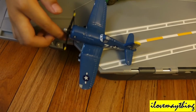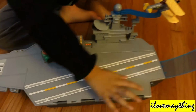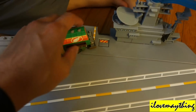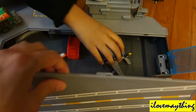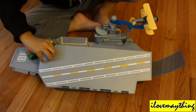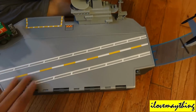Uh-oh. What happened? Cheerio broke. Cheerio is broke. There, like that. Cheerio is broke. And then the cable. His wheels are broken? Yeah. And then, again, if you press this button, there you go. And here's... Let me put him here. And... Like that, and then, oopsie, it's stuck. The camper won!